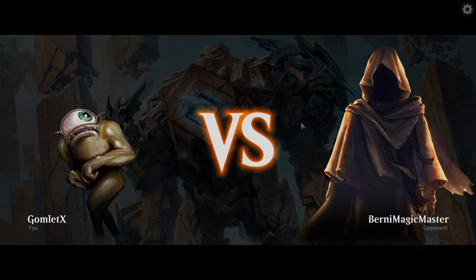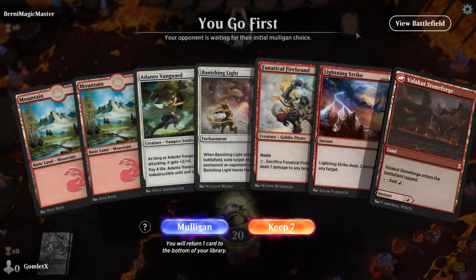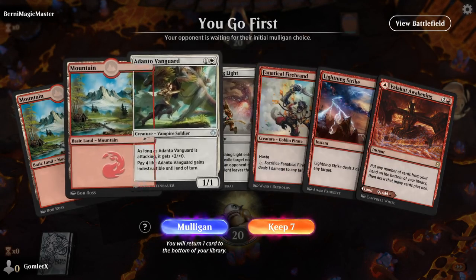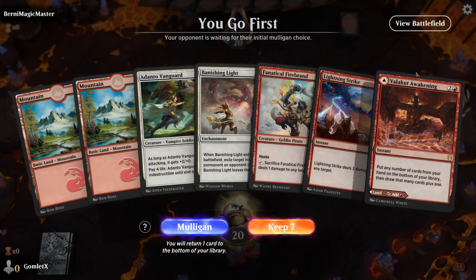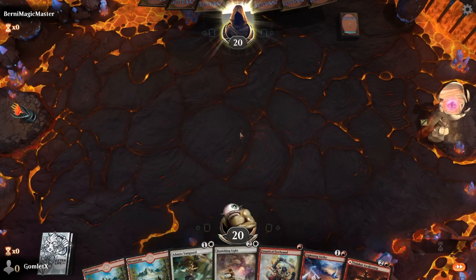Bernie Magic Master. Alright, we're up against Bernie Sanders. Let's go. What's with the mana? I should check my mana base after this, because this is getting a little sketch. But I'm pretty sure we did the math. But here's another mono-colored hand. I think I'm still going to keep it. I mean, Firebrand, Hold Up, Lightning Strike. Maybe Valakut Awakening later.